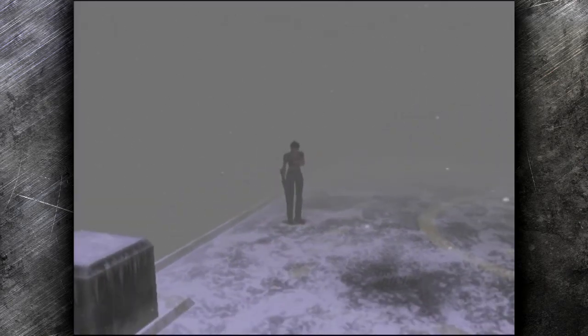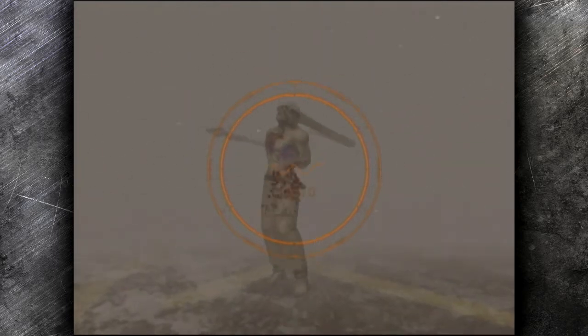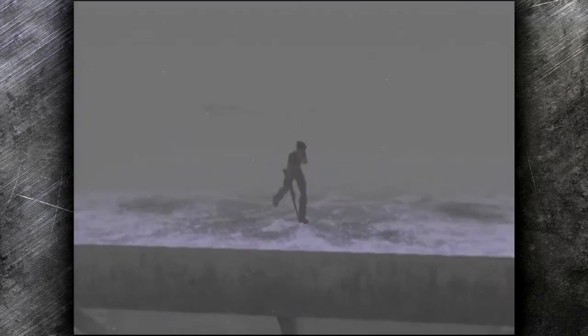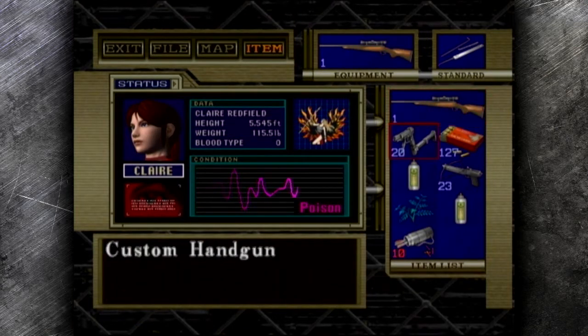I gotta figure out... Oh, this fog is gonna be bad. Alright, let's see. No. There we go. Oh man, it's gonna take all my skill as a sniper! Skill that I don't have! Oh, we're still doing okay. Cool. This is a weird boss as well, just because it's not really what you're expecting from a boss. It's not really fighting me.